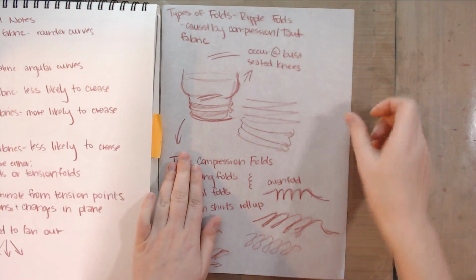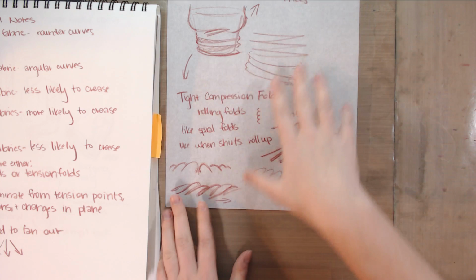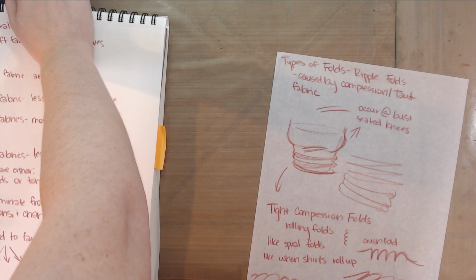We also have ripple folds, which are a type of spiral fold. They tend to occur at the midsection and they're a compression fold. So like when you're wearing like a knit or a jersey shirt and it kind of bunches up or rolls up on you, it's these sort of folds, and they kind of form a spiral around the person's midsection. It'll roll up.